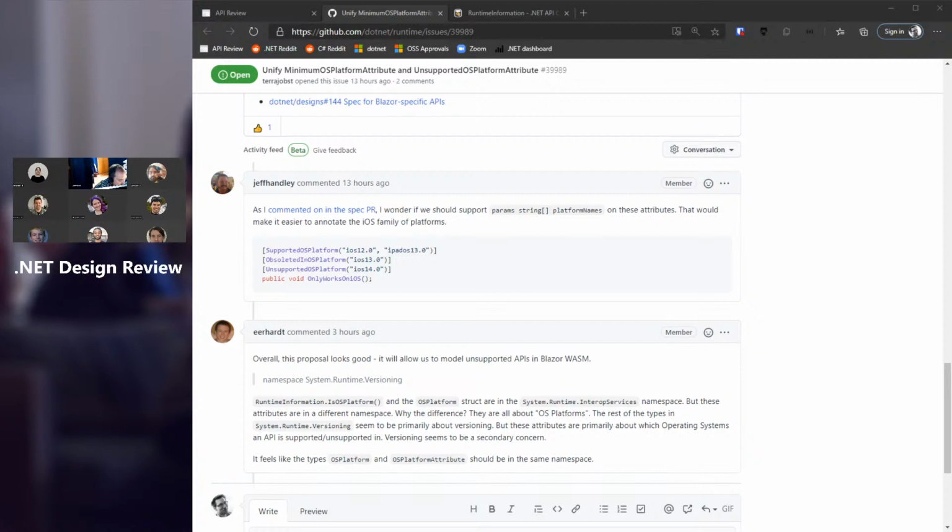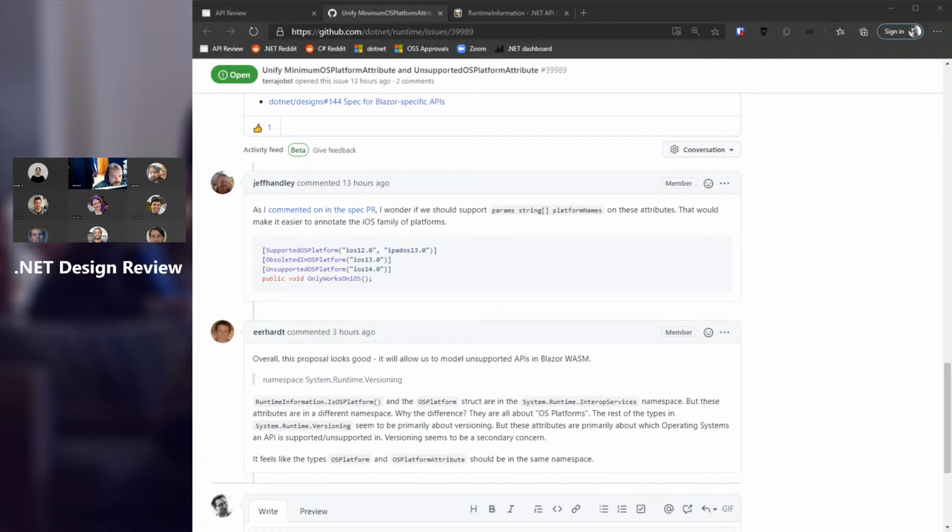Yeah, so as far as the namespace, assuming that someone gets annoyed by the "show me all namespaces" and turns that feature off, we can go back to saying namespaces help IntelliSense. If you start typing OS platform, you probably want OS platform and not OS platform attribute, because OS platform attribute is effectively useless. So having it in a different namespace is actually valuable. So I would leave OS platform attribute in system whatever version, whatever. The one that you're not going to use.